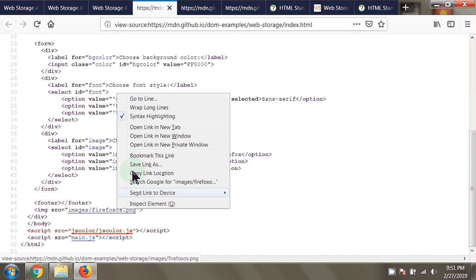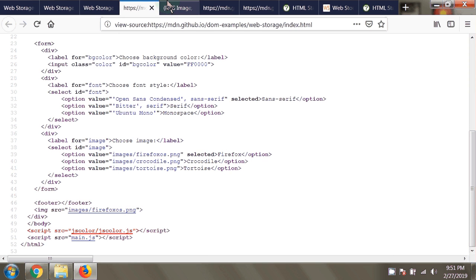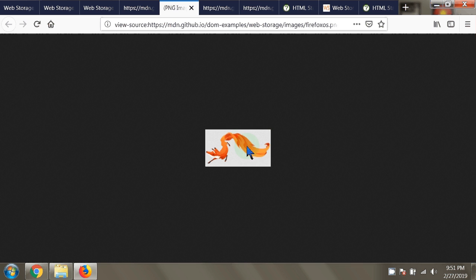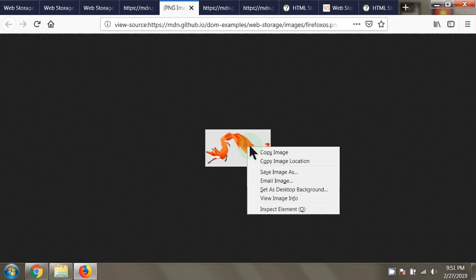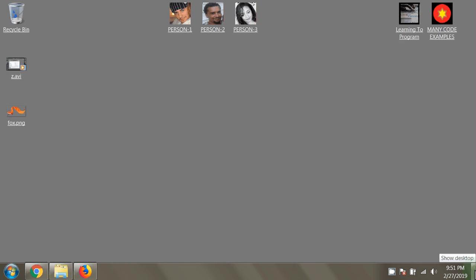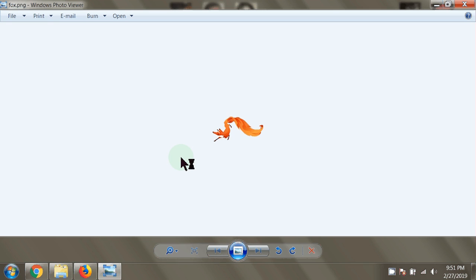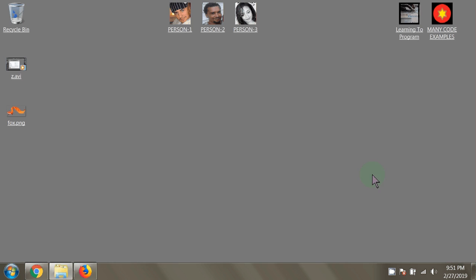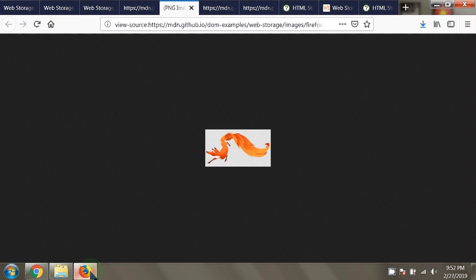Right click that, open in new tab. And then here's an image. I guess you can save image as, and then on your desktop, let's see what happens. Fox, save. Okay, so I have the fox that way.